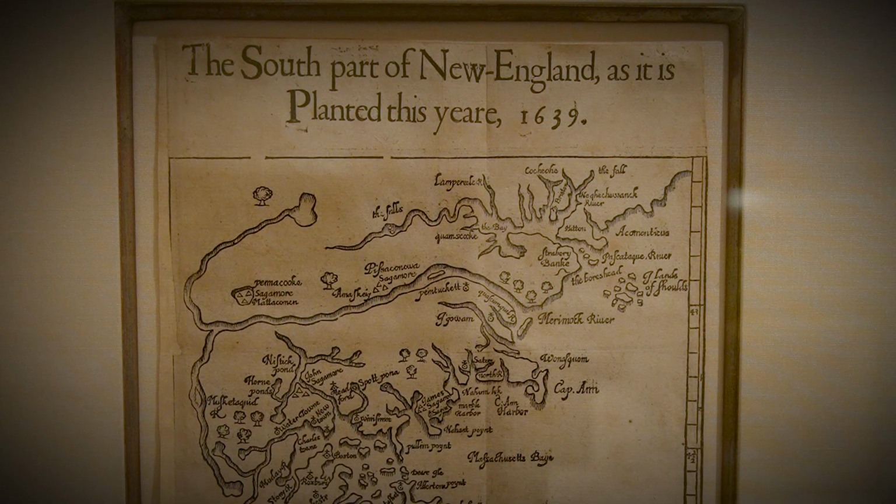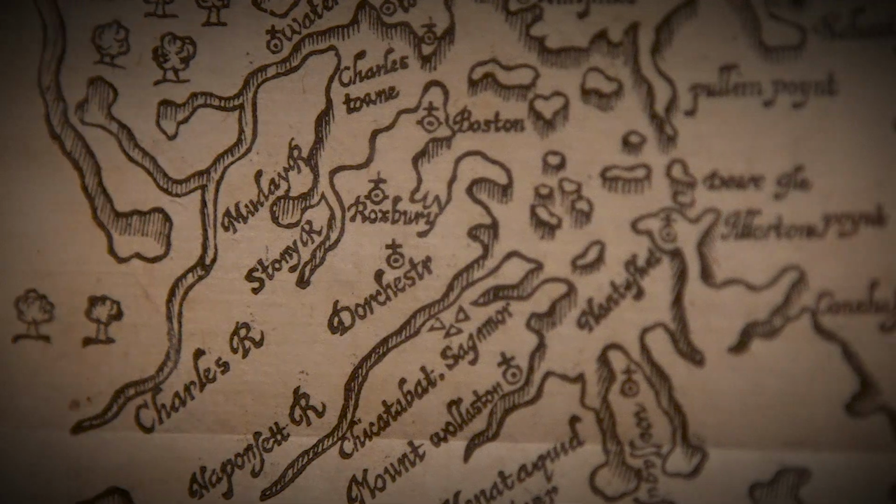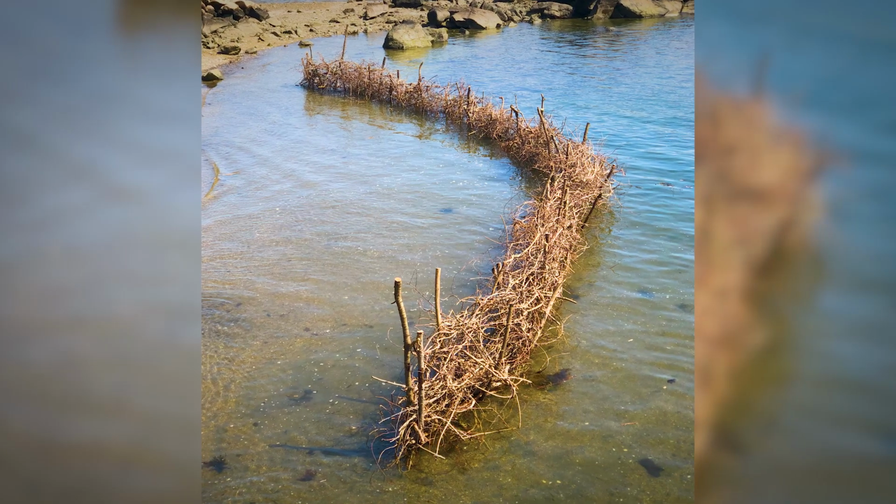400 years ago in the Back Bay, you would have been standing in tidal flats. These are the areas where my ancestors would have been during the warmer months, building fish weirs to passively collect resources. Fish weirs would have been on the precipice of being technologically advanced of the time.